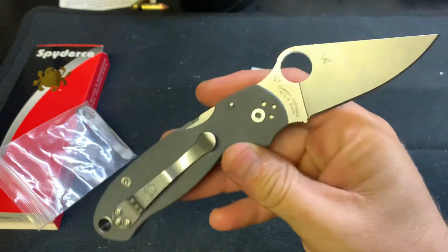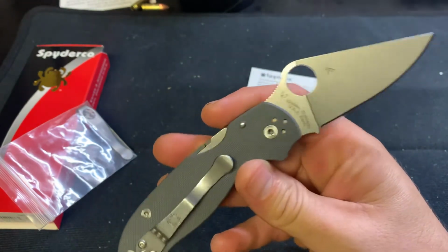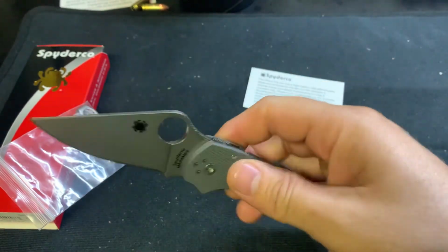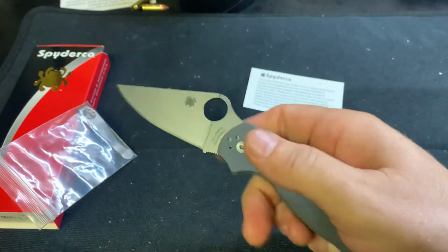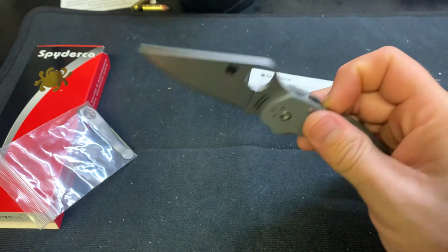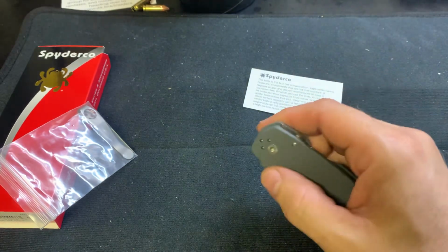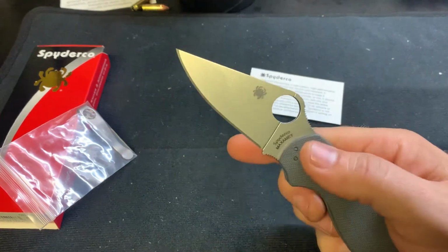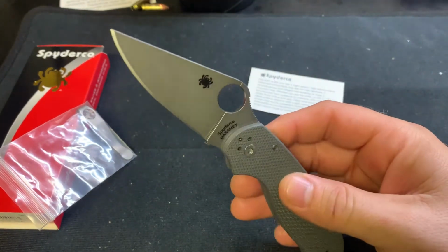But great knife, super awesome knife. Spyderco, love them or hate them. I love them, but there's some stuff of theirs that just isn't my cup of tea. But like the Delica and this, totally on board.